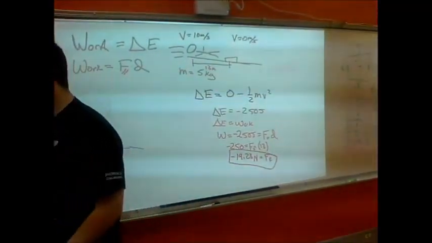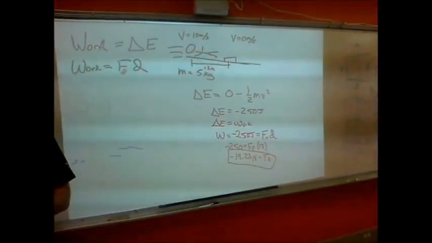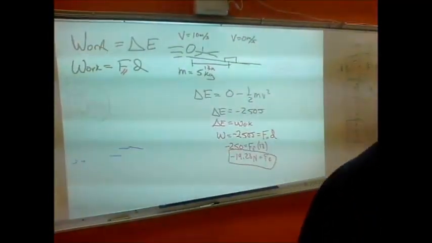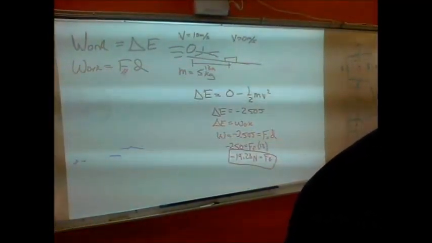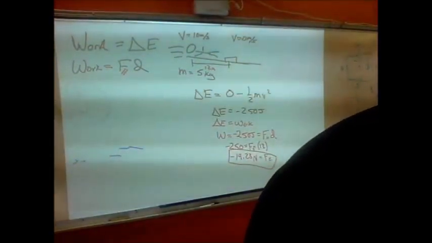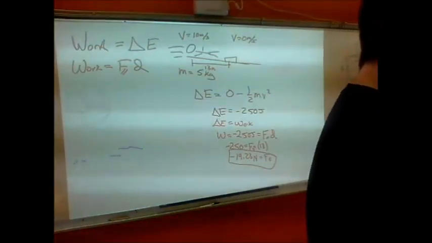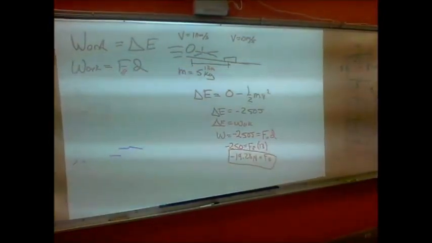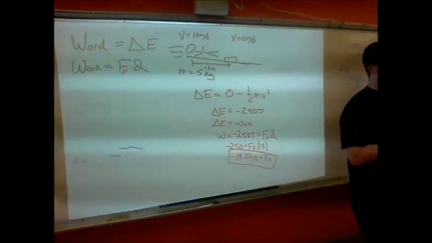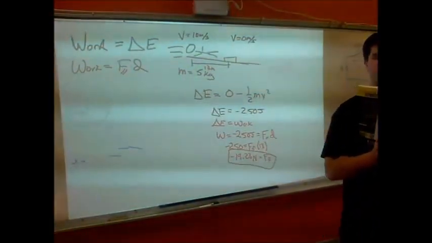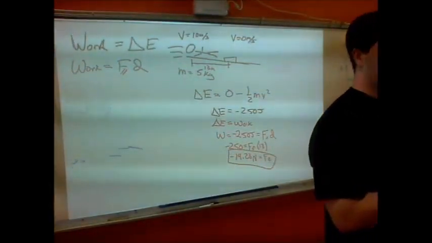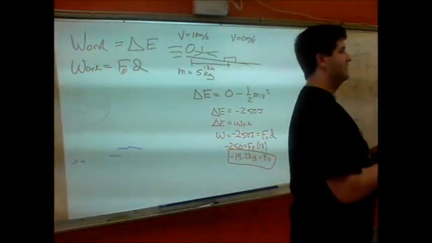So let's just really quick open up our books to chapter 6. What I want to do is skip over the multiple choice right now, and go to the first free response question there. This is one you definitely have to be able to do. It says a box of mass M is released from rest at point A at the top of a long frictionless slide. Point A is at, oh, sorry, this is page 113. Page 113. Sorry about that.